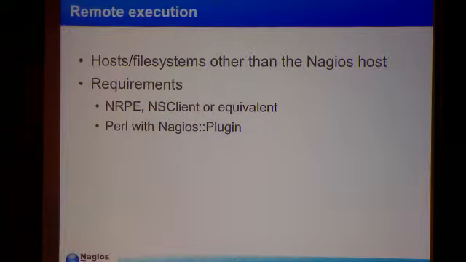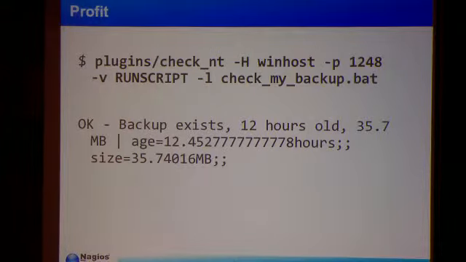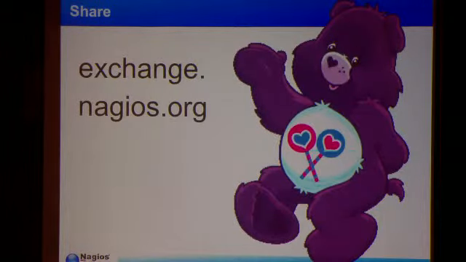You do have to have a working Perl on each platform, but this particular one that I just wrote, I actually have running basically that same script in production on Windows and on Linux. I don't know if we're using it on AIX, but it's ready to go. Here's an example using the check-nt script to connect to the older pre-NSClient Windows client, and it runs, ready to go.